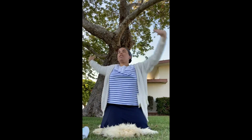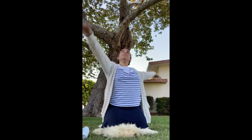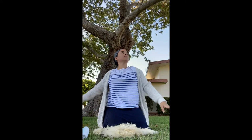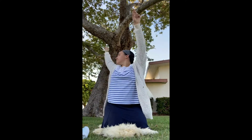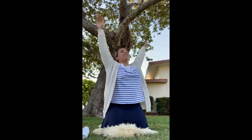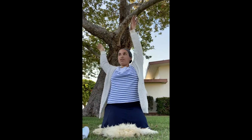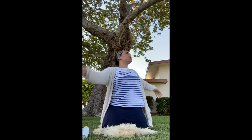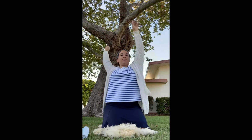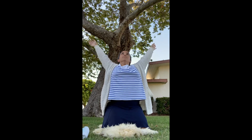And again, breathe like a tree. Now fly very high like you're flying above the trees. Imagine yourself like a hawk or raven. Imagine yourself like a bald eagle. Inhale, reach up, fly, open your heart. Exhale.